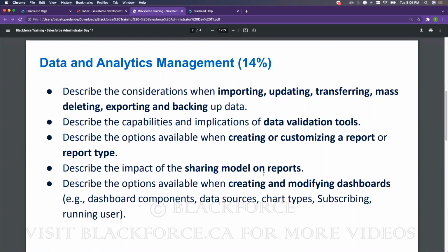For instance, if you don't have access to a record, when you generate a report, will the person that is viewing that report have access to that record? We're going to find out, okay? Dashboards are just aggregation of data from a report. Now, when you aggregate data, who gets to see that data? What are the implications of opening up data that was previously hidden based on your sharing rule? We get to see that during these lessons, okay?